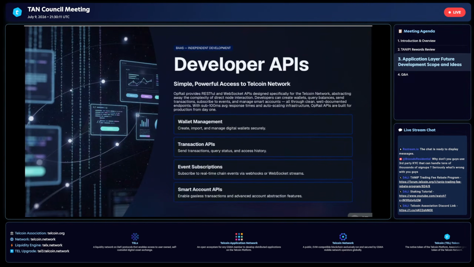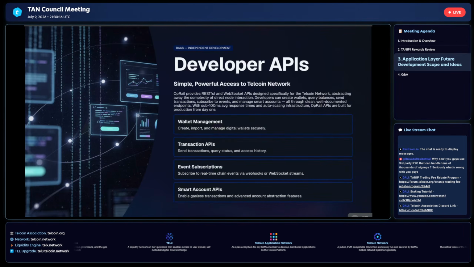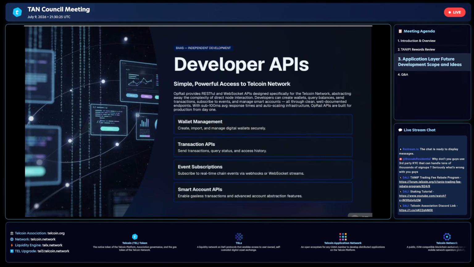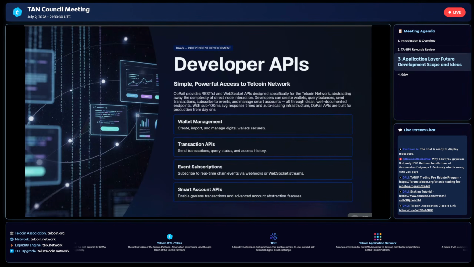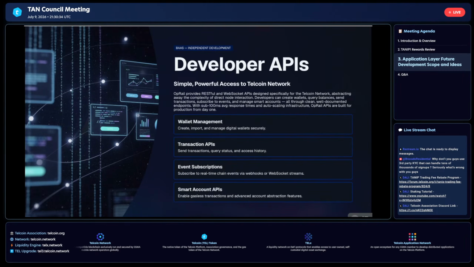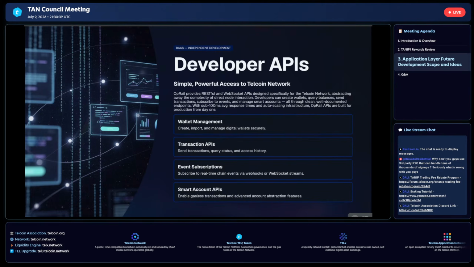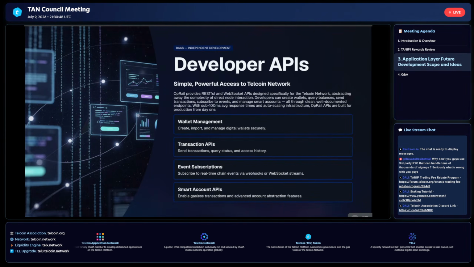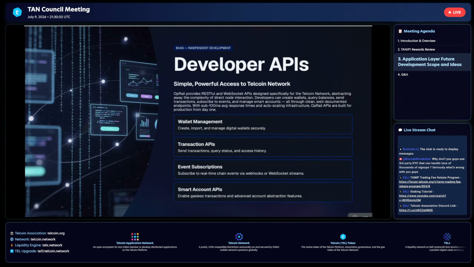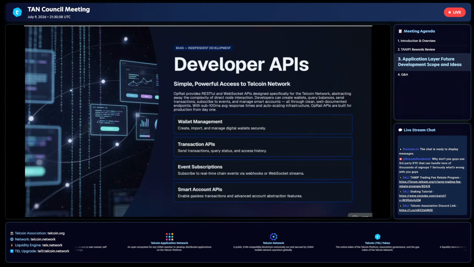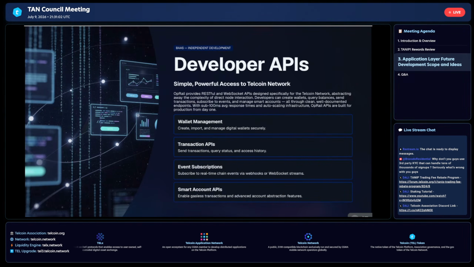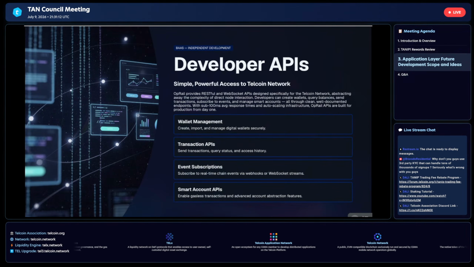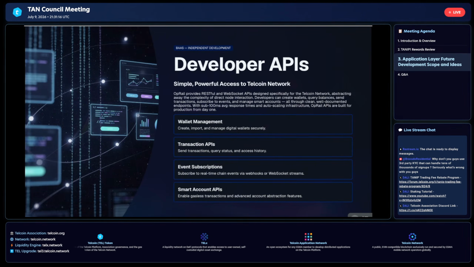So we're doing some different things. So like wallet management type of things. We're looking at resurrecting some projects from the past, like the liquidity storm thing that we were doing, like pool analysis type of stuff, and things like that. We're actually looking at if we can deploy what they typically call MUD contracts, which, best way to describe it, is a database on chain, right? Which opens itself up to a lot of other applications. So currently looking at timesheet applications, things like payment processing, which is what I'm heavily involved in. The typical transaction APIs to send transactions, get status, access history, all that kind of stuff. Event subscriptions.